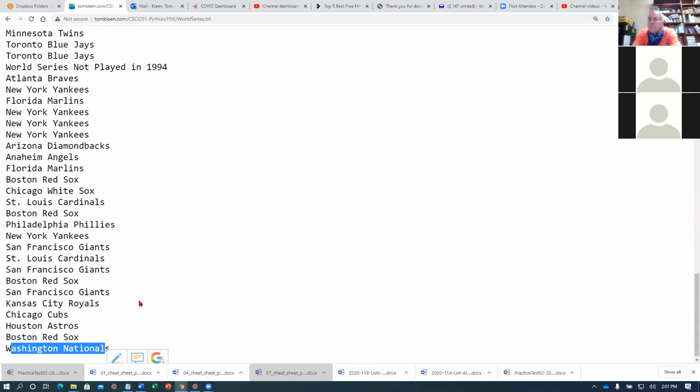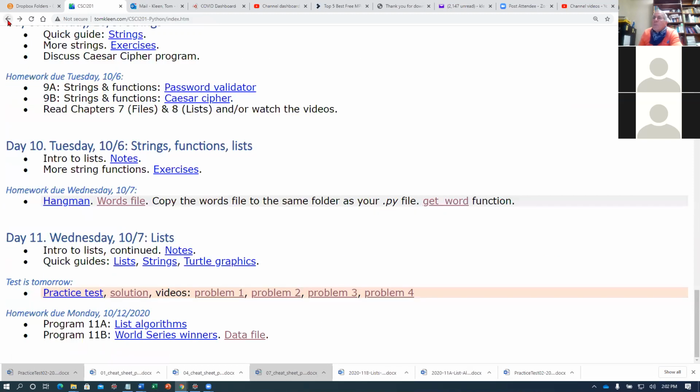So this file needs to be saved, and it needs to be in the same folder with the same name, worldseries.txt, as your program. And I did not give you the code. I will give you the code for reading in the data, and I'll give you a function that will read in the data from the file, and it will return a list of all of the names.